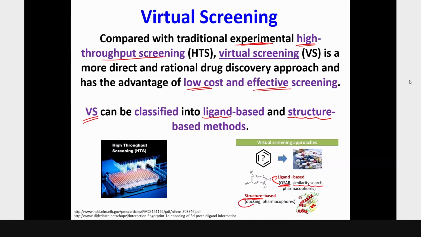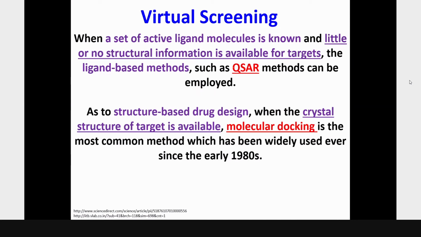When we are saying that we are going to use a ligand-based drug design approach like QSAR, you can consider that you do not have any information related to the targets. At this time QSAR methods are useful, meaning you do not know which particular receptor in your body is actually controlling the function for which the particular disease is occurring.